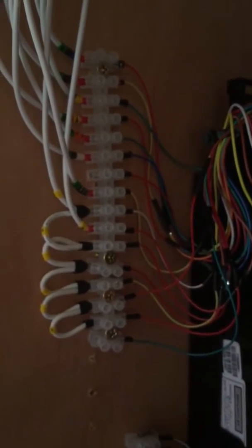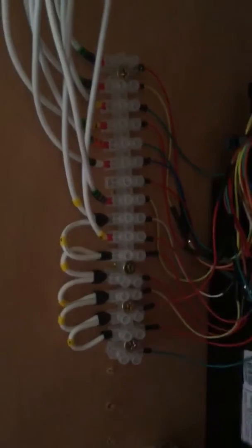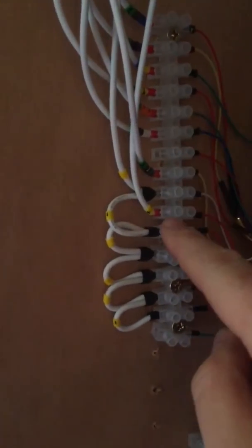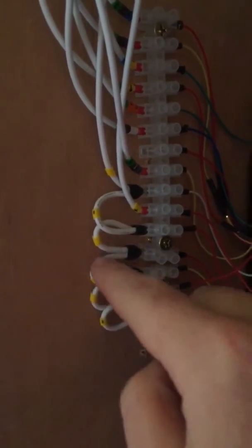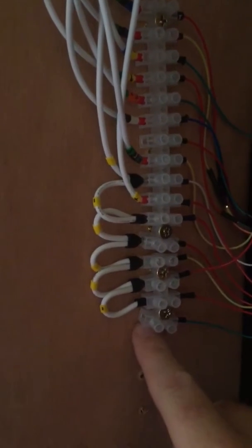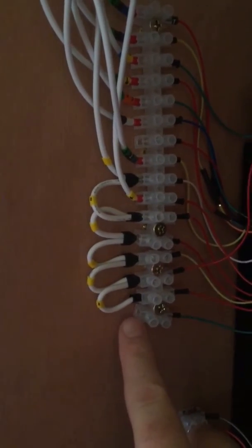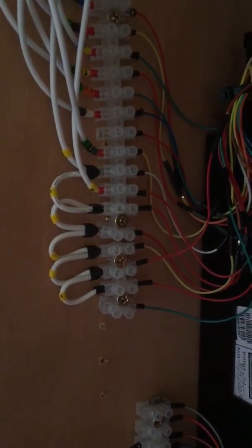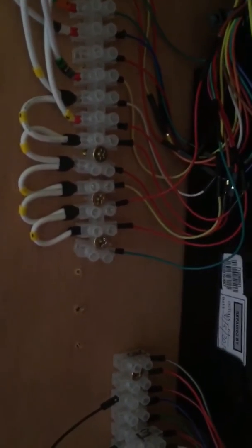I sent a wiring diagram off to someone the other day with this, so it is straightforward. All those go back into these terminal strips, and then I've just wired them back. These are just commons, negatives, which are your coin inhibits. If you disconnect one of them, I've got this one disconnected, which is a 5p, so if anyone shoves a 5p in the slot, it'll just drop straight through and back out again.